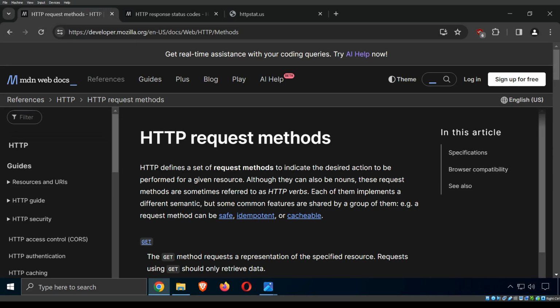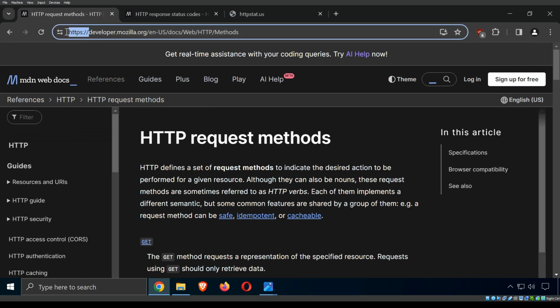All right, so we know what a URL is now. We know how we find our server. We know how we send the address and use the address and all the pieces and parts of that address, right? And we could even look at that address right now. So we've got a different website here. We've got the protocol HTTPS. We are at the subdomain developer, on the domain mozilla, on the top level domain .org there.